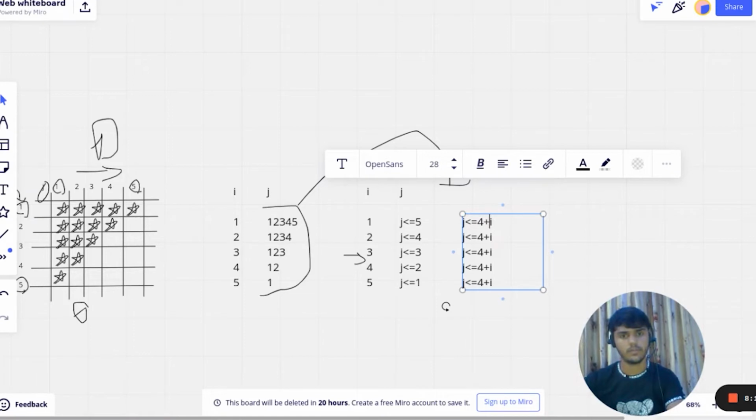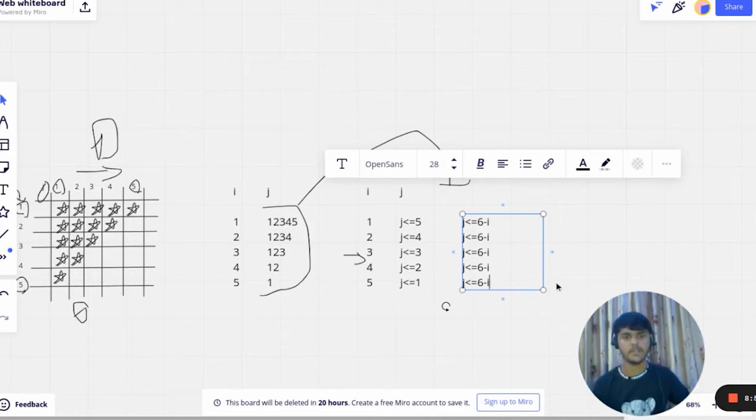It will not be like this, it will be 6, 6 and 6 and 6. It will be like this: 6 minus i, 6 minus i, 6 minus i, 6 minus i.